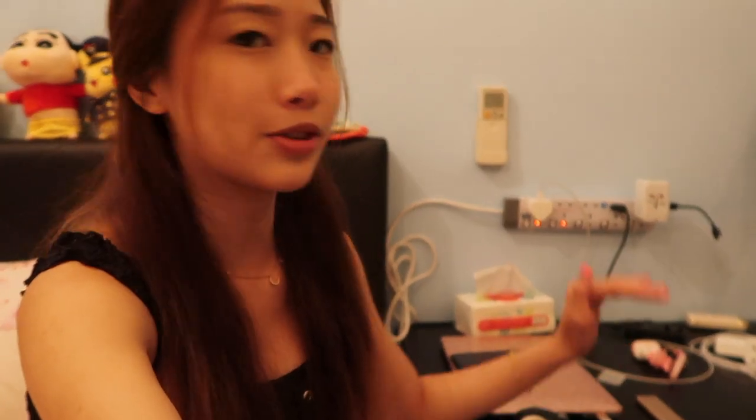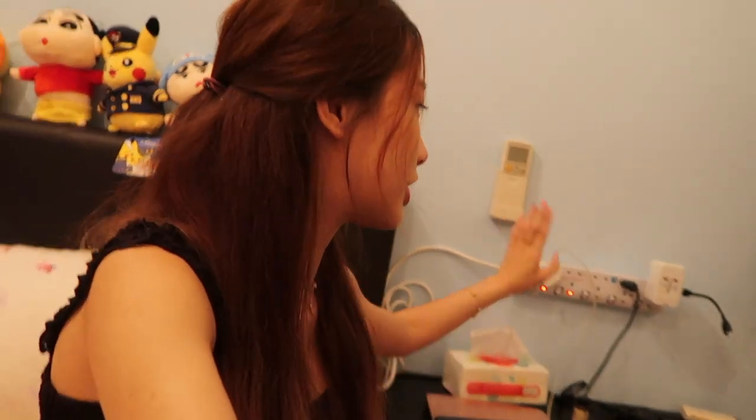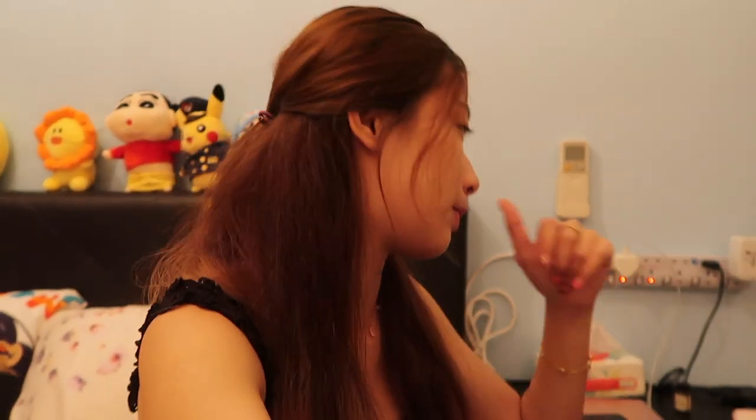Another reason the fridge is here is because the kitchen area doesn't have a power point for it. Normally if I'm not sitting on the floor working at my small table, I'll be working from my bed — which explains why my big table is always messy. No matter how much I clean it, the next day it's messy again. I added an extension cord with velcro tape here for charging, and I also hung my remote controller here to try to keep my table tidy — but it never works.